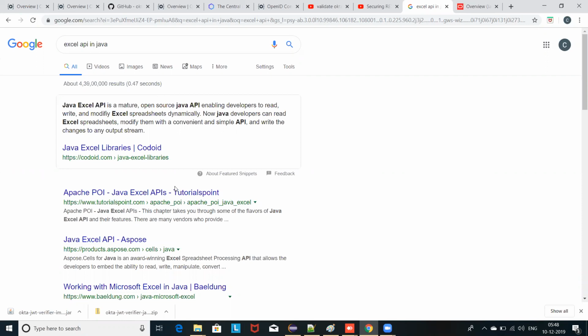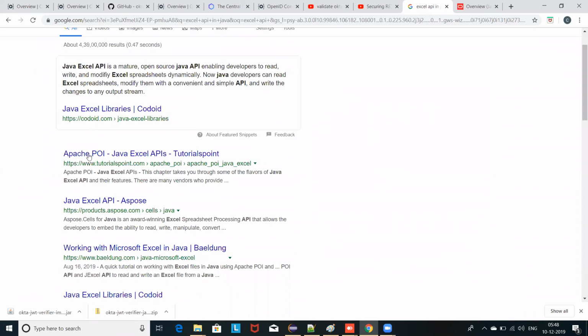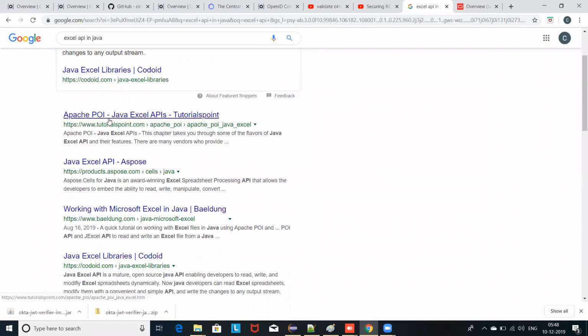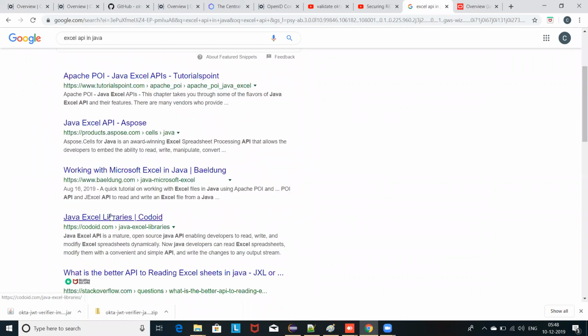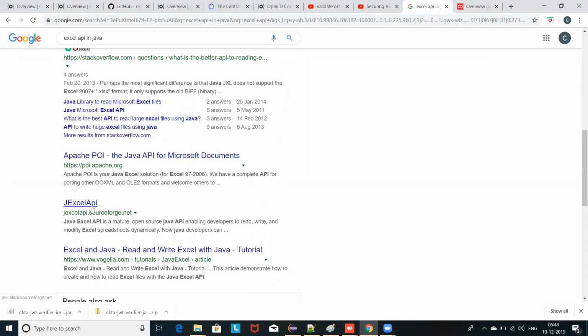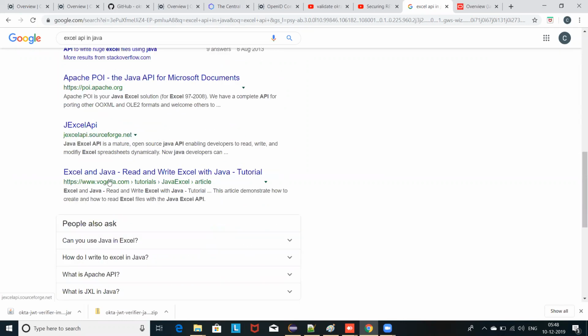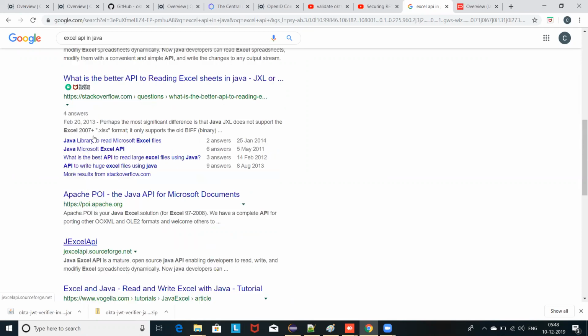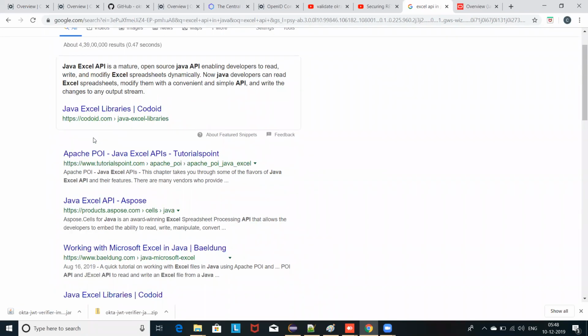There are some APIs, like the Java Excel libraries, Apache POI, and Java Excel API. This JXL API, these are all different APIs which will help you read data from Excel and write data to Excel.